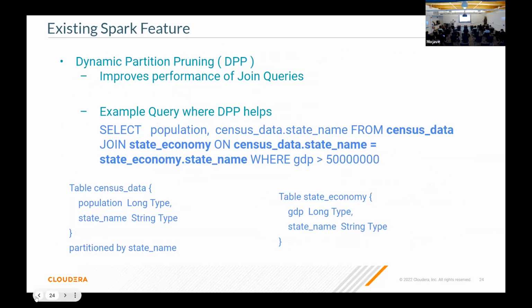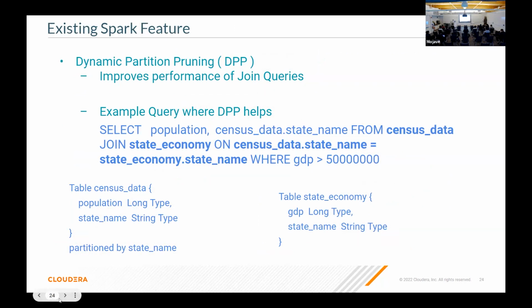And there is a filter on the right side of the joining table, GDP greater than some number. Such types of queries can be executed efficiently using DPP.